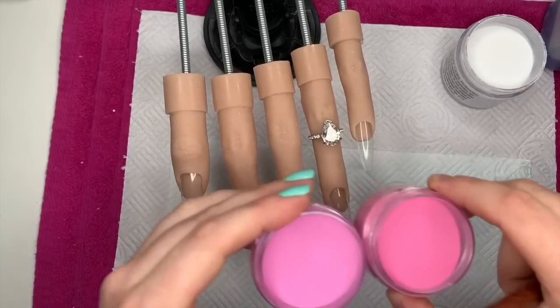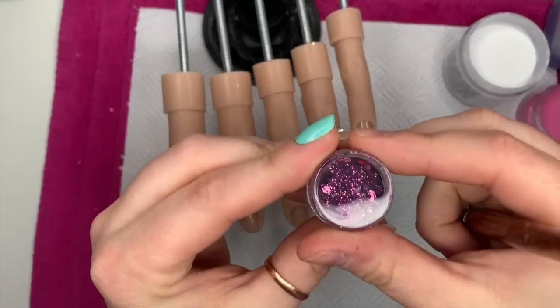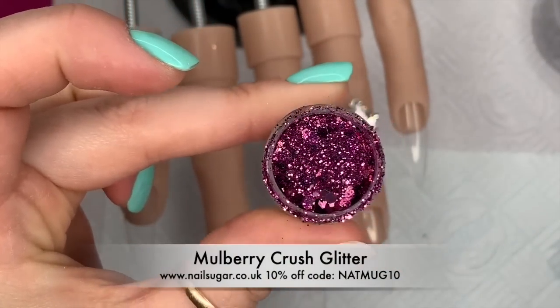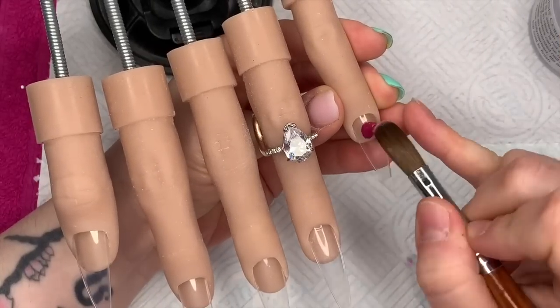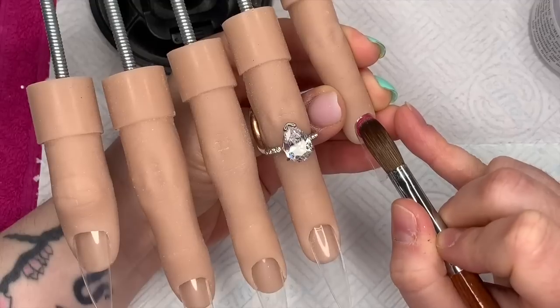In today's video, I have got Aster and Beard Tongue. These are acrylics from Nailchemy. I'm also using the most amazing Mulberry Crush glitter from Nail Sugar. Unfortunately, I do spill this all over the place and I lose most of it. I could cry, but I did not. But I could have done.